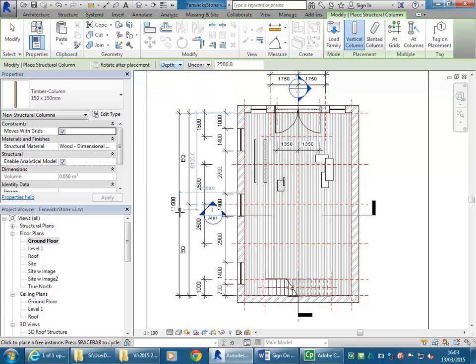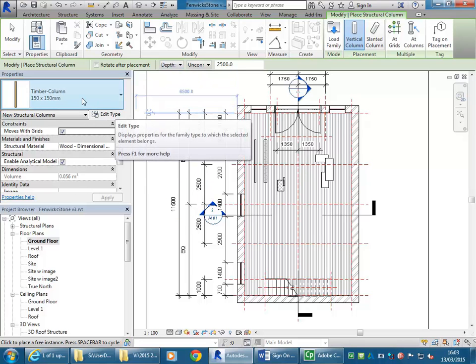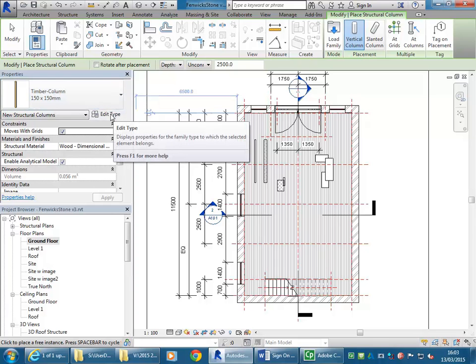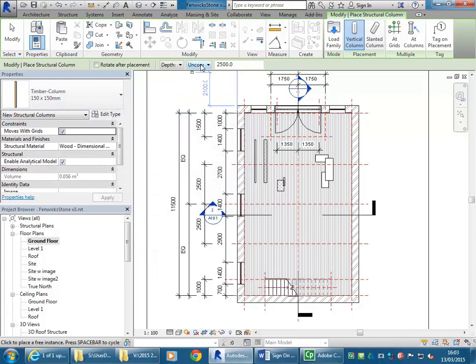And so then that's all pretty straightforward. You'll often be naturally thinking about setting the size and hopefully used to going to Edit Type to do that. But then the depth here is something you always need to change, and people often forget this. So when you first place a column in Revit, it probably will be set to depth, and you should set that to height instead.